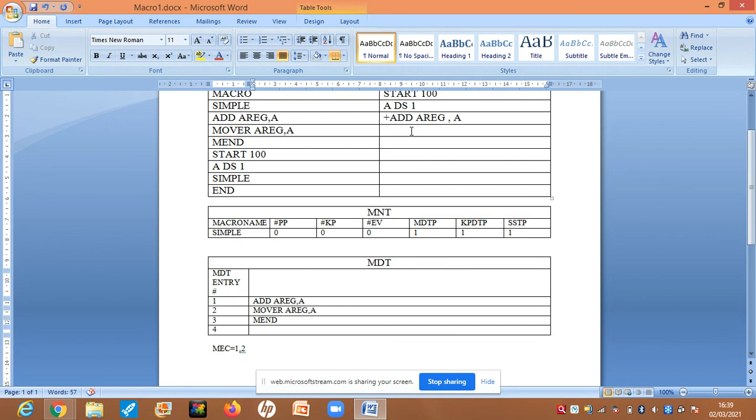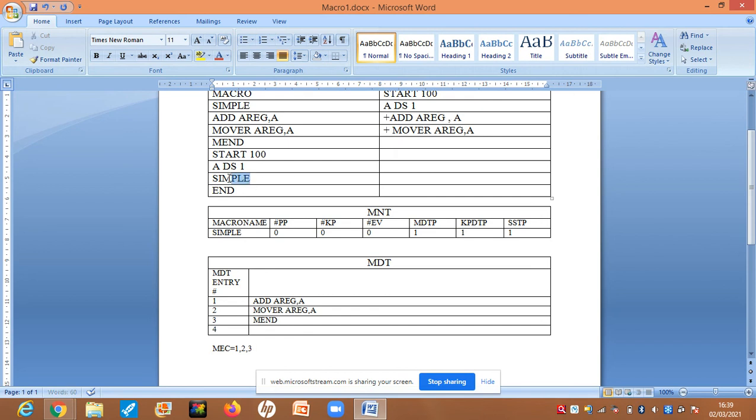So it goes to the next line. The next line also is simply an ordinary string that represents itself, and there is no parameter substitution to be done, so it copies that line as it is in the expanded code. So it writes move R a register, comma a. Next MEC becomes 3, and when it sees 3, it says mend, so it says that all the lines belonging to this macro called simple are expanded.